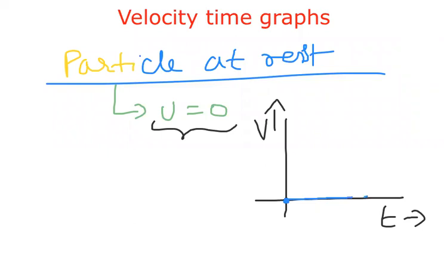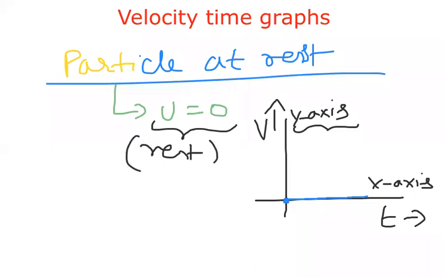Actually, the graph would lie on the positive x-axis, so you can't observe it. Here, the blue line I have drawn is on the black line. Everywhere the velocity is zero at any particular time. We have taken velocity on the y-axis and time on the x-axis, and we are not drawing anything. That means the body is in the rest condition if you don't draw anything, or we can say the graph is a straight line along the x-axis.